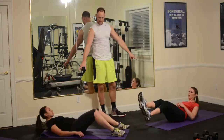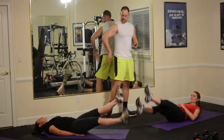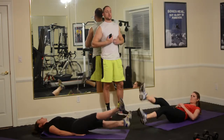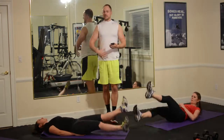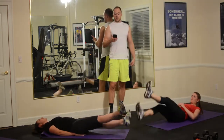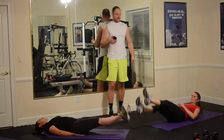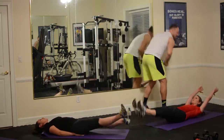Marissa's got the modification with hands under the low back. Anna's doing the regular version with her head off the ground, which is going to engage the upper abdominals a little bit more. This is by nature more of a lower abdominal exercise, which is the one that most people need to work on — that's where a lot of body fat gets stored. When you raise the head and shoulder blades up, you'll get more upper engagement. Extend the arms overhead for even more of a challenge.